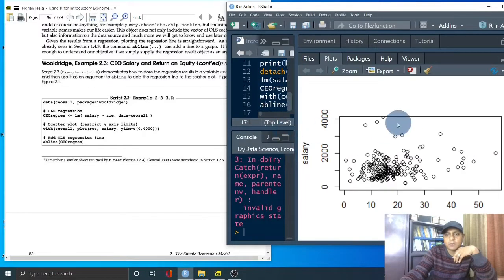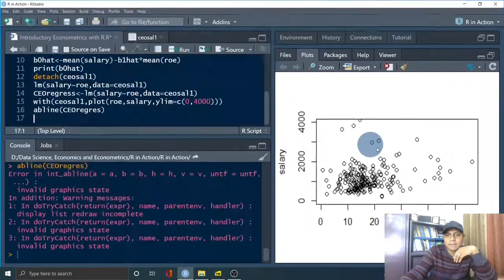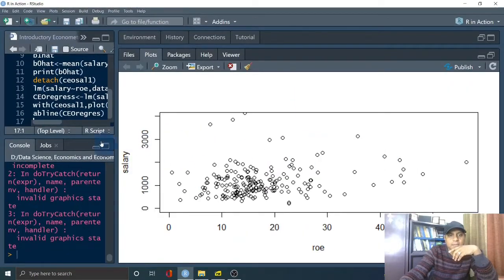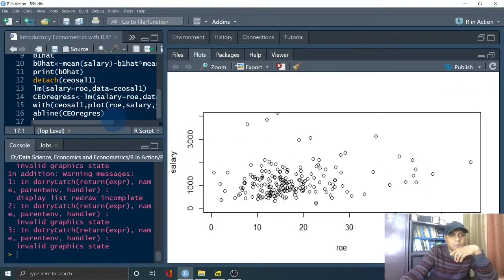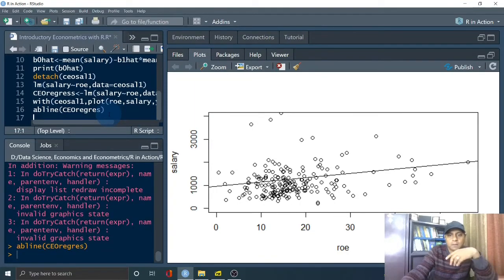It's supposed to come like this. I'm pretty sure there's something wrong. Now it comes. You see that this is the regression line, and the values are scattered, but most of the values are very close to the estimated line.